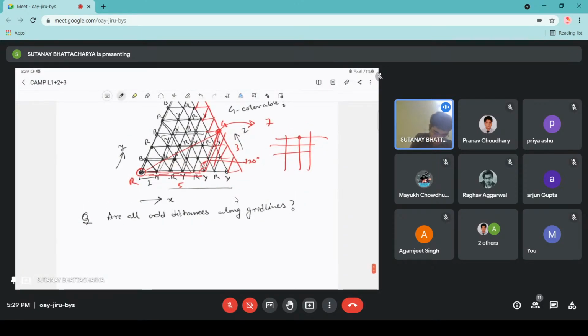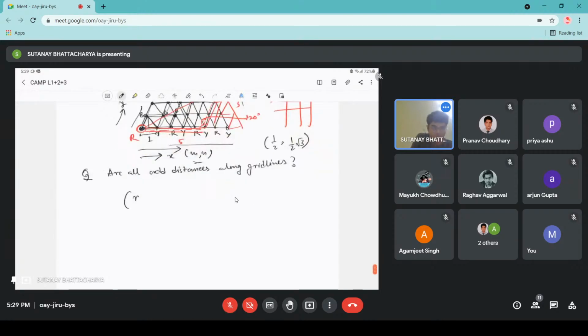So anyway, I was going to parameterize these points. Suppose the m, n point. How would I parameterize that? I'm going m times in the x direction, and the y direction is really along the vector (1/2, √3/2). I'll let you check the calculations yourself. Basically draw perpendiculars and do some usual Euclidean geometry. So the m, n point in Euclidean coordinates is really the point with these coordinates.